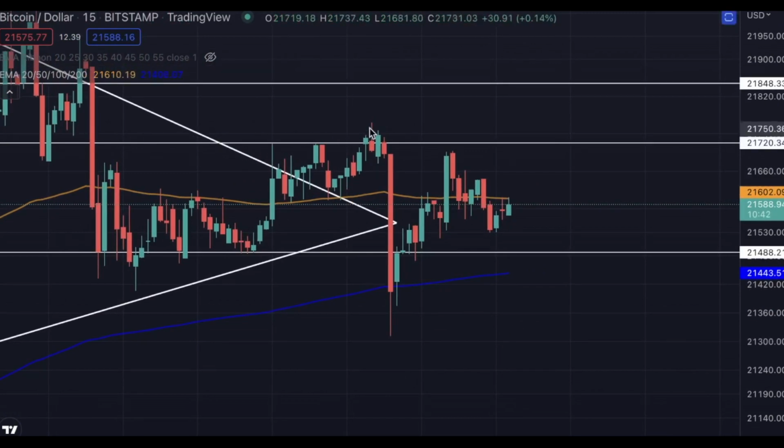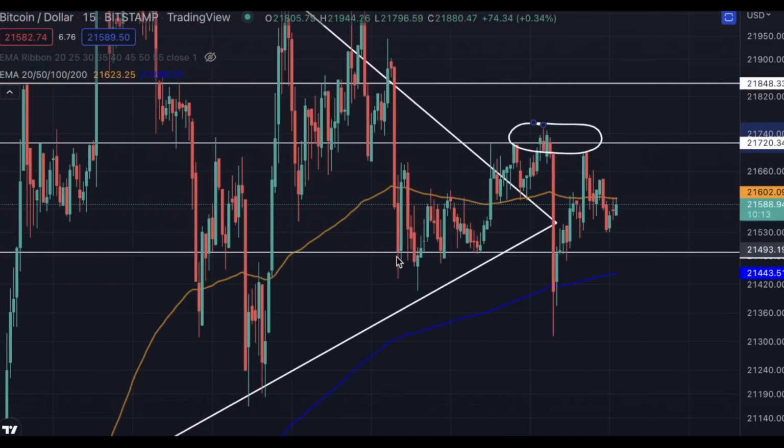When we look closer at the 15 minute price chart, we can see really clearly that we have a strong resistance line which we rejected one time, two times, and the third time over here, and now we get the bounce again to the $21,800 level. And we see a massive move to the downside, which is only supported at the EMA. When we look a little back, we can zoom out a little bit.